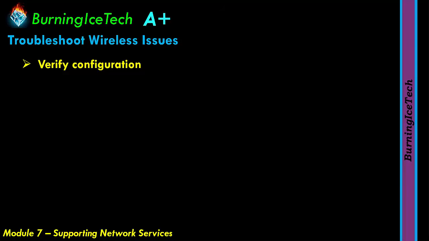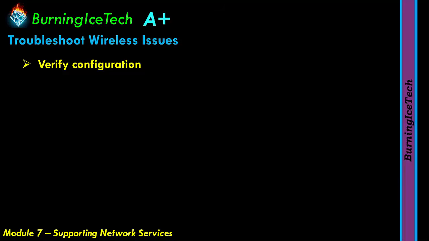It could be that it's an evil twin. If you guys know what an evil twin is, someone is tricking this user into connecting to the wrong network. It looks like the real network. It behaves like the real network, but it's not the real network. So check the configuration of that machine. Make sure they're actually connected to the Wi-Fi. Make sure they're connected to the right Wi-Fi. Make sure they're in range of the Wi-Fi. And check other things like that as well.